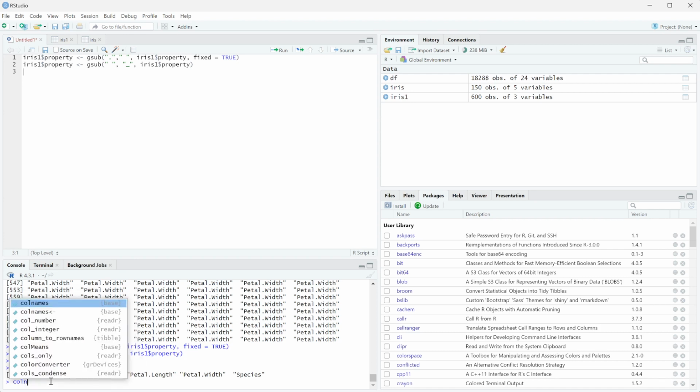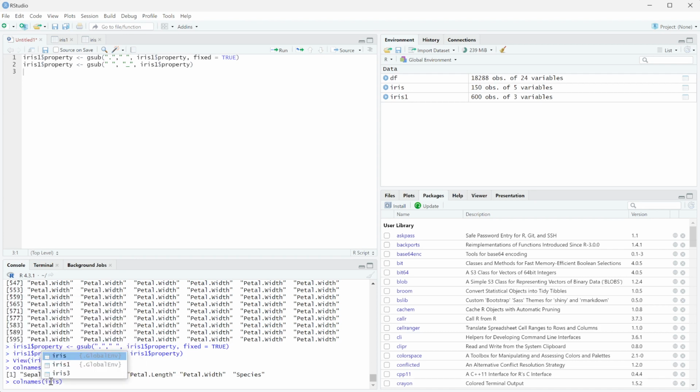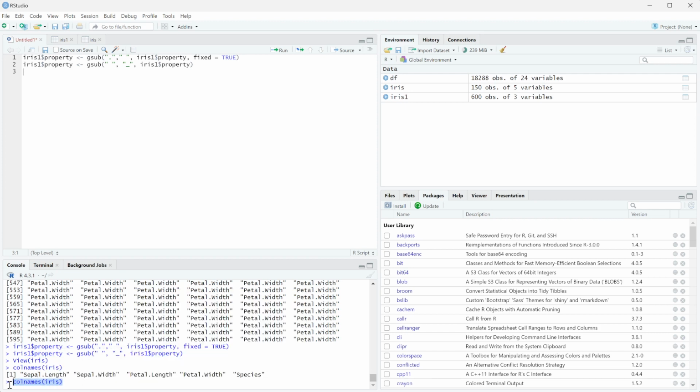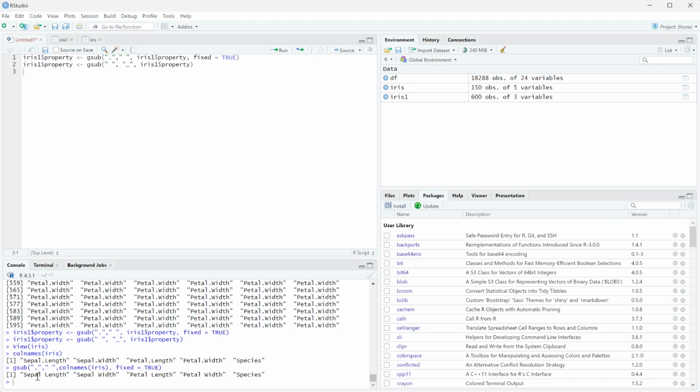Now we're going to do colnames on iris, and we want to do this within a gsub. So we're going to do our parentheses, gsub, and then say take a period and replace it with a space. Then we say fixed equals TRUE, and we run it. Now you can see it has these with a space in them.